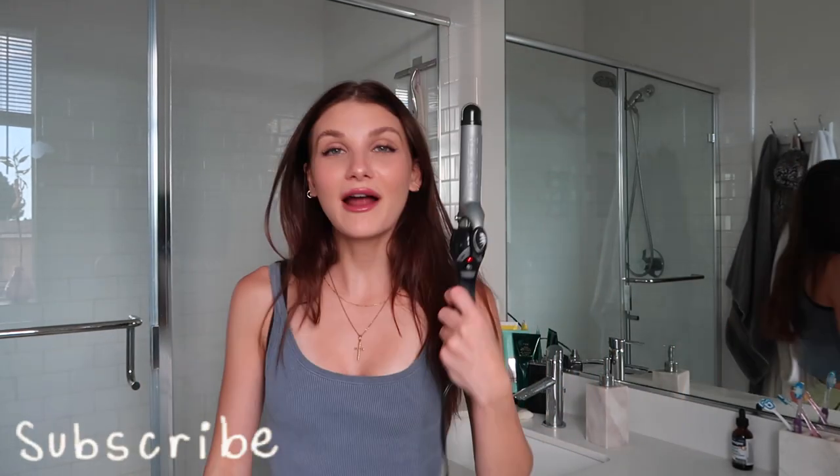It's literally so easy and attainable that the hair curler I used is like an ancient Revlon hair curler with the clamp. This thing is old. This is what I use, and it works. It does the trick, so I just haven't seen the reason to buy a new one.